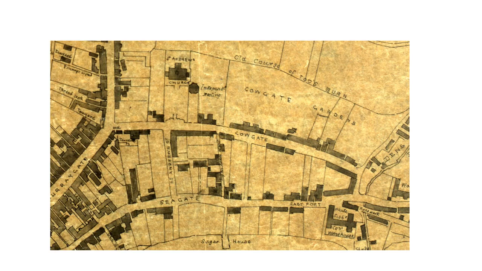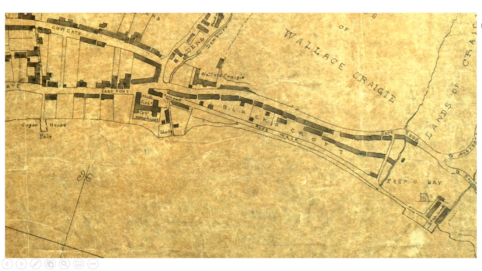The Seagate and Cowgate have obviously changed greatly since then. Again, I would stress how close the waterfront is coming — you can see Sugarhouse Pier there, just down from the Seagate. Today, of course, it goes much further. And if we go along a bit further into Blackscroft, look at where the shore's coming into — this would all now be land area. This really explains one of the reasons Dundee was able to grow: land reclamation. A large part of that in this area was connected to the fact they built the Dundee and Arbroath Railway along the shoreline, thereby cutting off areas of water which they would then reclaim and build on.